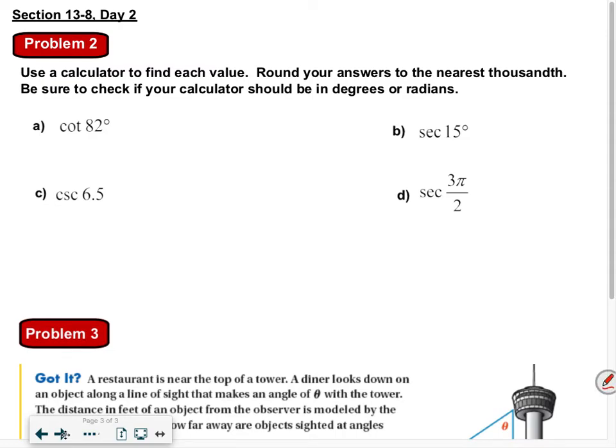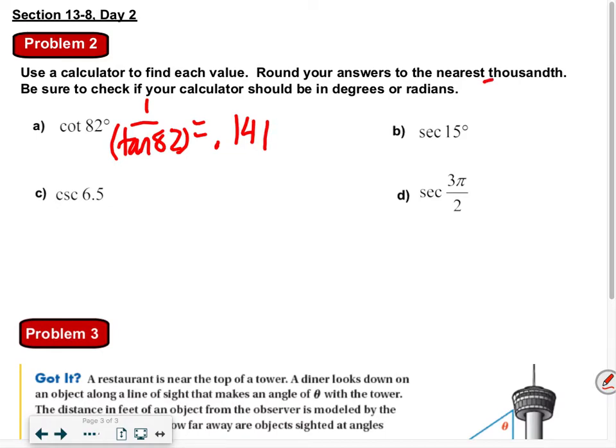This is just calculator stuff. You don't have cotangent, cosecant, and secant buttons on your calculator. So what we do is we just take 1 divided by whatever function it's paired with. So cotangent's pair is tangent. So I'm going to take the tan of 82 and just take 1 divided by that. Some calculators, you can just type in 1 divided by the tan of 82 and it's fine. Some, I think, you maybe need parentheses around this. Just figure out what works with your calculator. The answer you should get is 0.141.